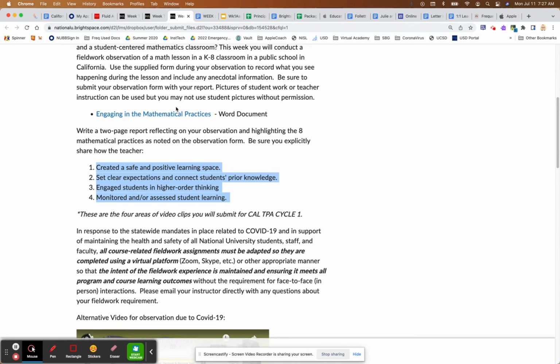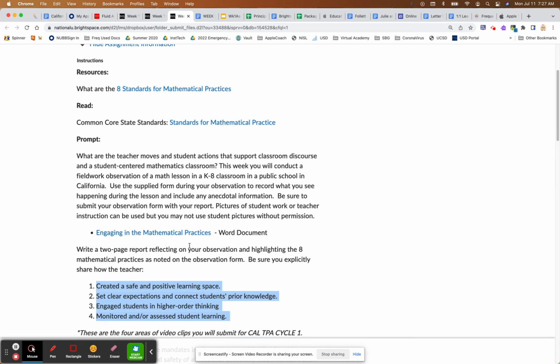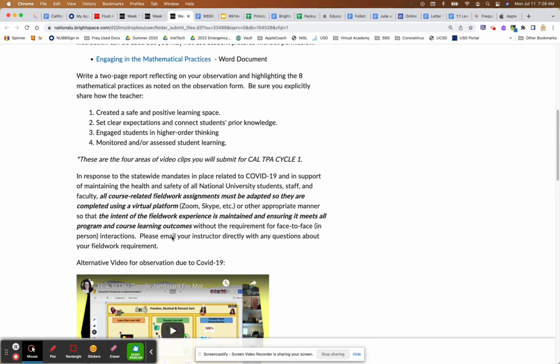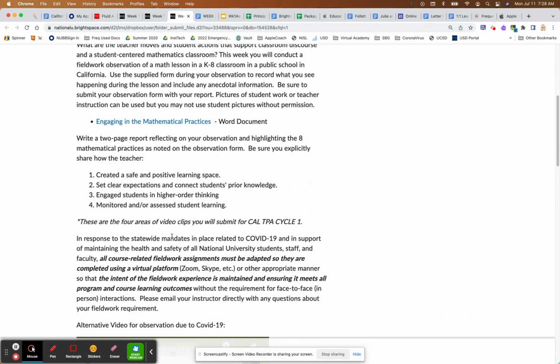So for this particular assignment, you'll be turning in 2 documents. You'll be turning in that observation Word document and then the 2-page reflection document that has about 1 page on where you saw those math practice standards in the video, and then the second page on answering these questions for how you saw these. And these questions are directly aligned to what you're going to be doing when you go for your credential. So we'll be talking about this a lot more Tuesday evening, but here's a start for you to get going this week.